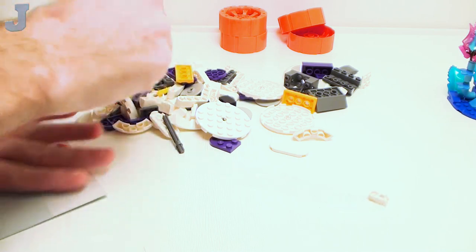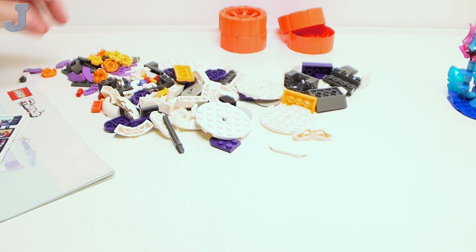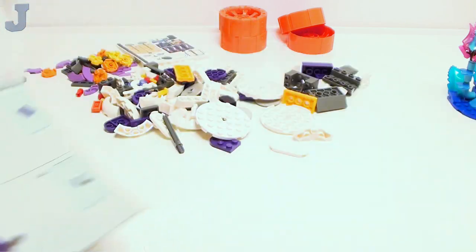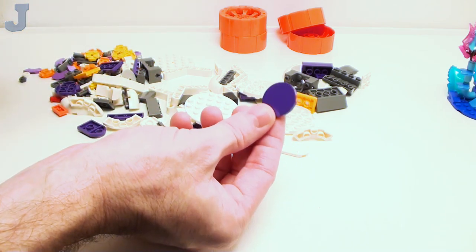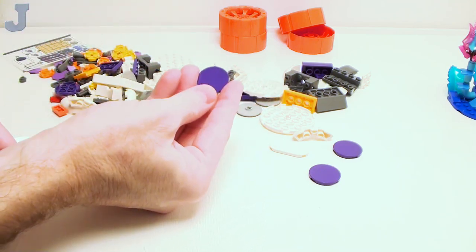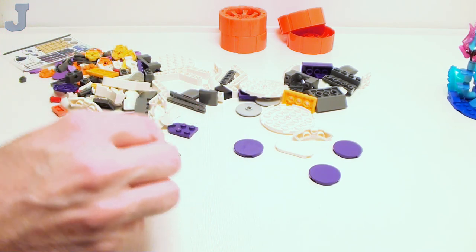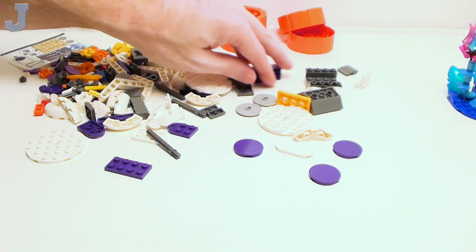Some things I don't like — all this stuff flying out of the bag. The only thing colorful on that is the Friends logo. At least it's got some purple. I hope there's not going to be a sticker on that. I have an idea for those pieces — I can't tell you, but it'd be kind of cool. When I look through parts in a set, I see a lot of potential.